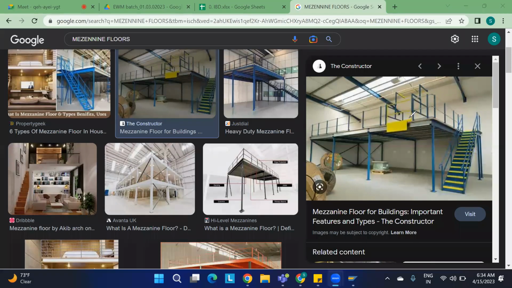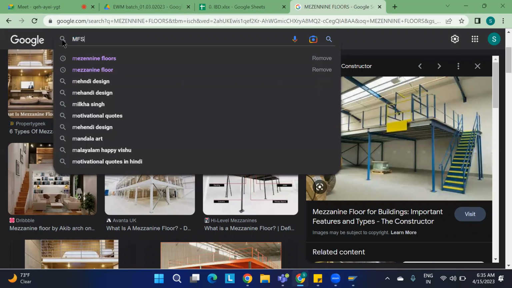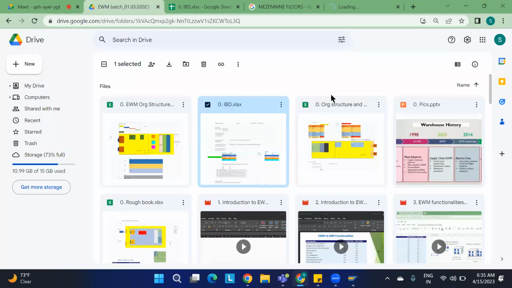But LOSC is mainly used in the high racks, where some MFS activities take place and some conveyor belts are used. I have shown that diagram initially. Just go here and open this point.